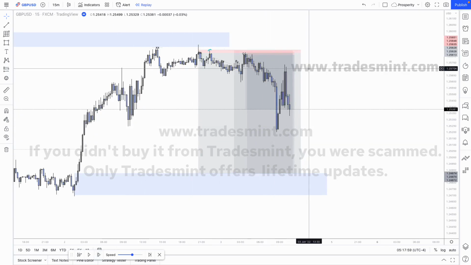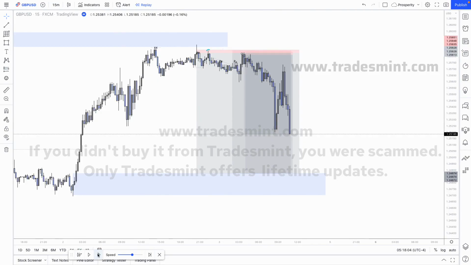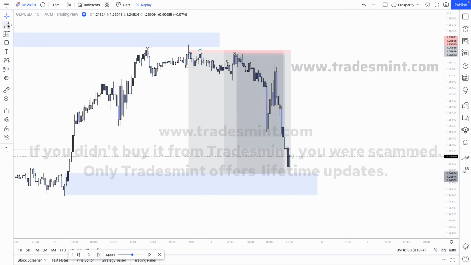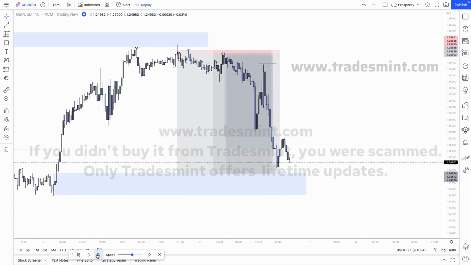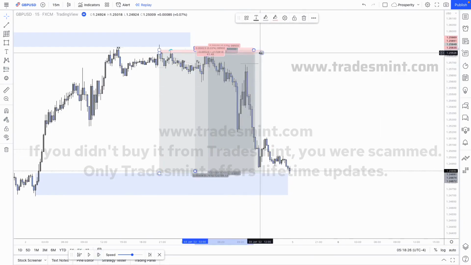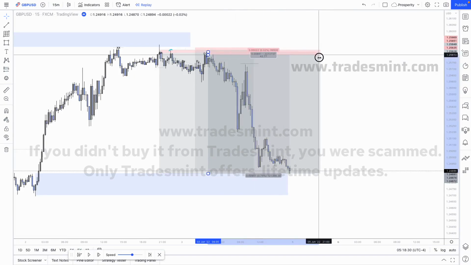Price would have come all the way back up into levels of supply, right? Makes total sense. Take out the lows, at which point, if you really want, these can be break even. You can just put your stops above here, and you're guaranteeing yourself to lock in 4R if it just does come back and stop you out for the remaining 50 or 30 or whatnot. But it shouldn't at this point. There you go. And there is literally three take profits traded to perfection.